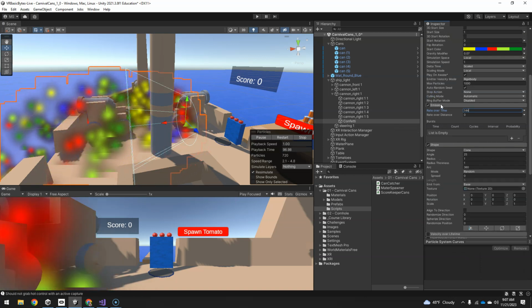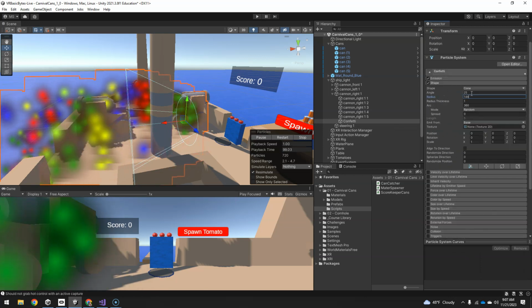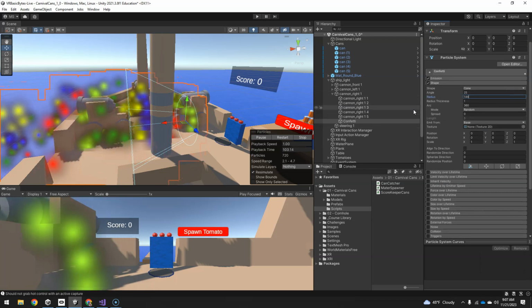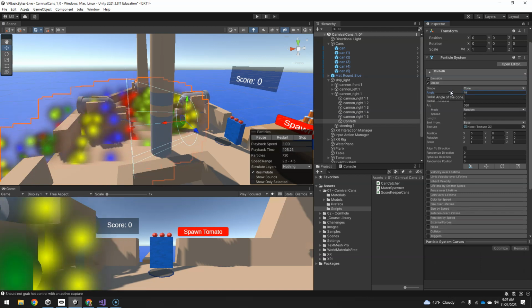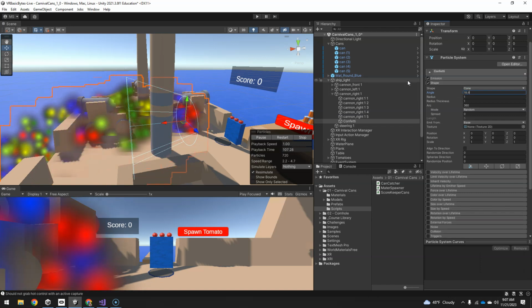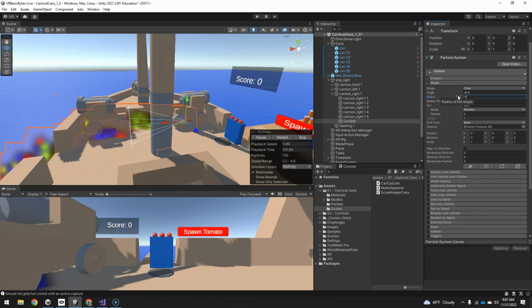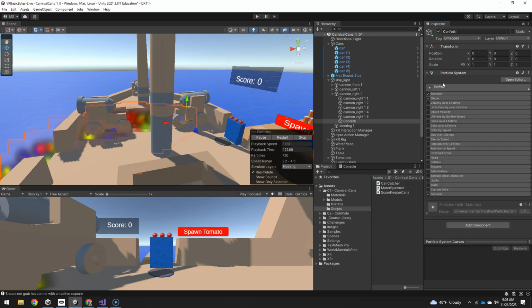And then the shape here. I'm going to collapse these other things for now. The shape is going to be a cone, except the angles and stuff are going to be a little bit different. I did this ahead of time, and these are the values I found that worked well. Radius was, well, 3 zeros and a 1. There we go. Radius thickness is 1. Okay. That's all there. Collapse that.